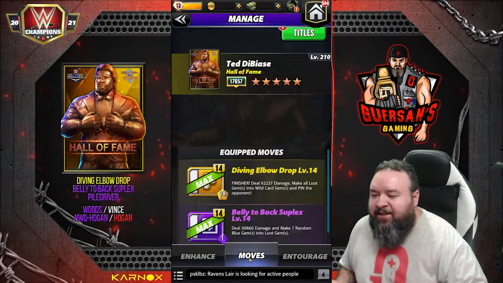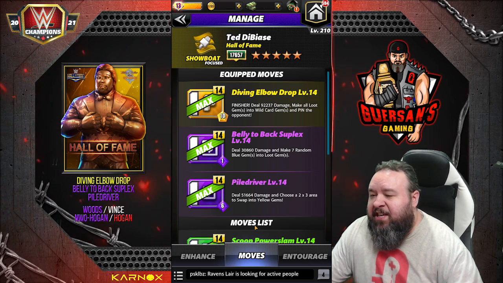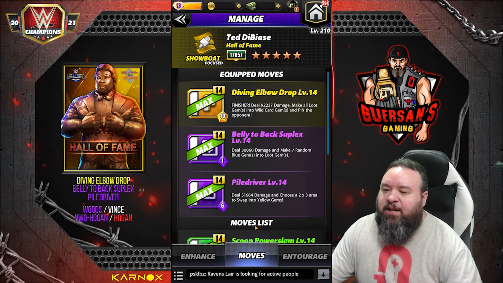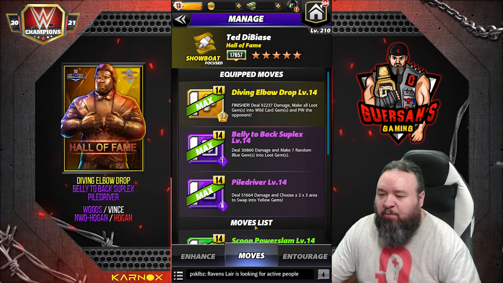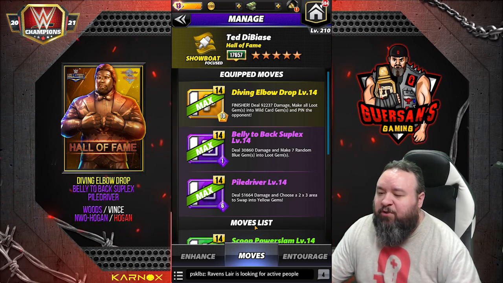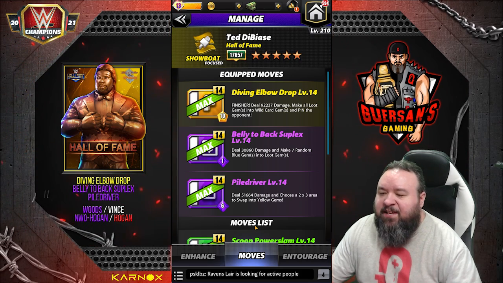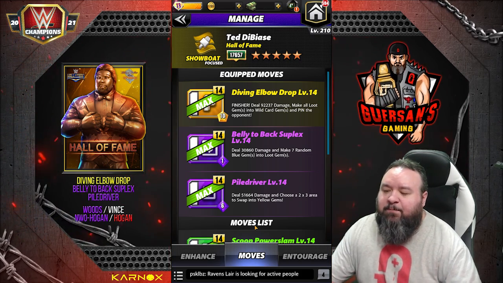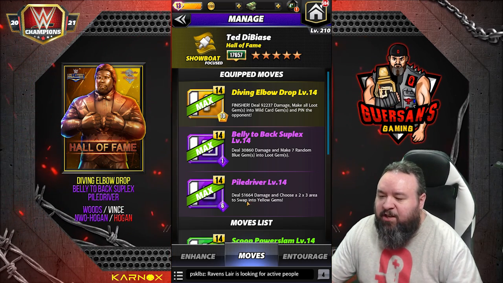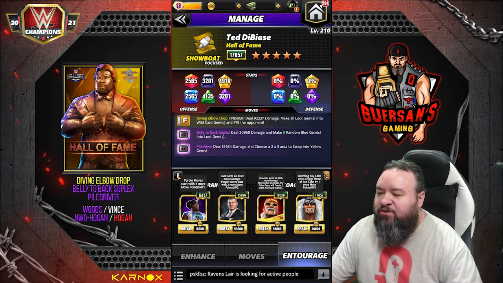Alright, third spec. This time it's going to be the diving elbow drop again, which is the 10 MP elbow. Finisher deals 92.2k damage and makes all loot gems into wildcard gems and pins the opponent. The belly to back suplex, 1 MP purple move, deals 30.8k damage and makes 7 random blue gems into loot gems. And the piledriver, 6 MP purple move, deals 51.6k damage and chooses a 2x3 area to swap into yellow gems.